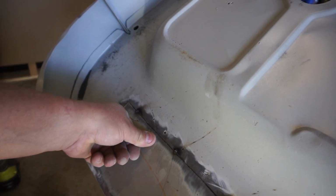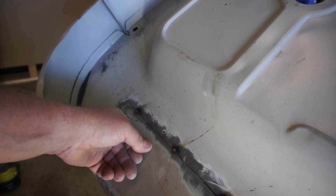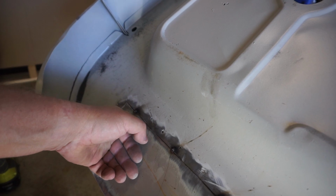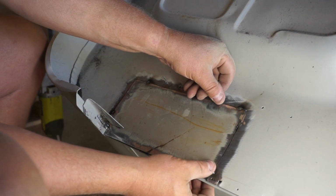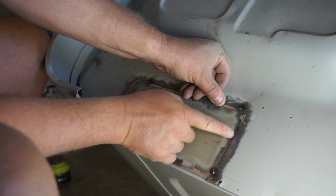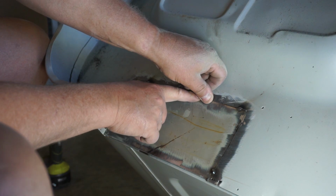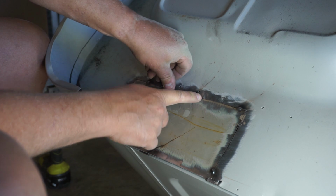You can see that gap there now, and if you push that panel in, those two sides butt up just perfectly. So I've got two sides cut. This third side is yet to go. You can see when I push that panel in now, there's virtually no gap there. Certainly not a 1 millimeter wide gap, the width of your disc itself.